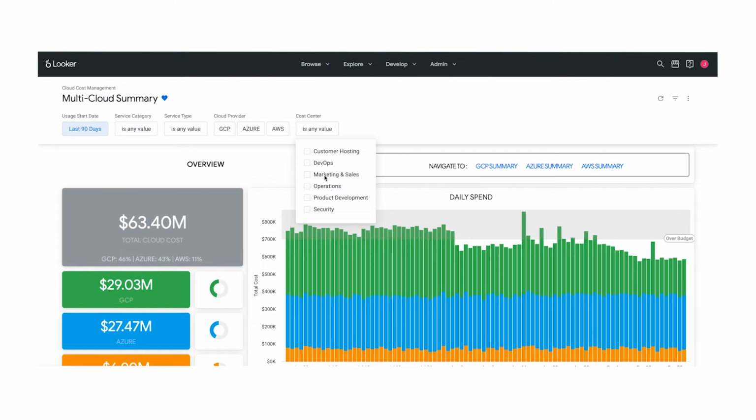So like I had mentioned, we want to see the same analysis for all expenditures by our marketing and sales teams over the last billing period. We can easily filter to do so. And keep in mind within Looker that these filters you're seeing can be applied on the front end like we're looking at here, or they can be applied automatically based on the user who's logging in. So if I'm Jane, cost center owner of the marketing and sales teams, when I log in, I will default to only seeing the information relevant to me and my teams.